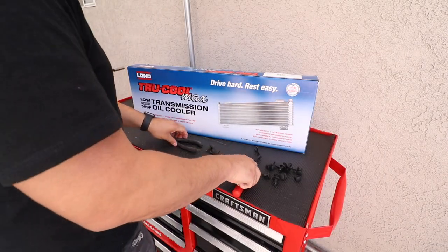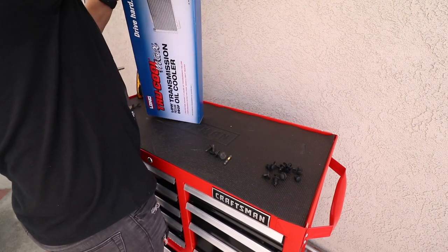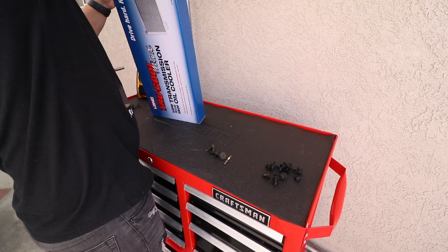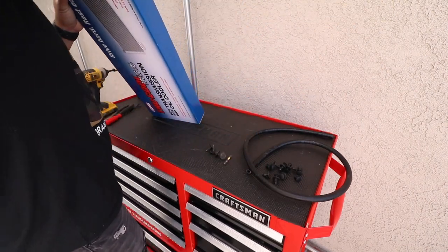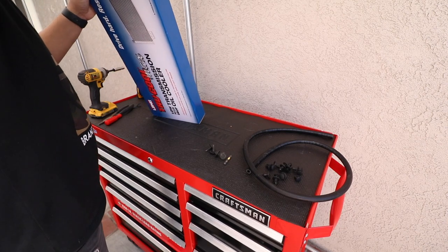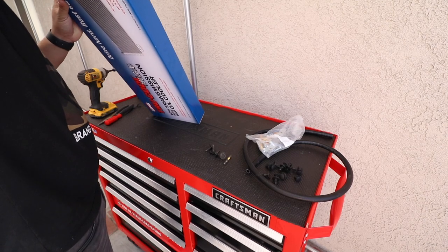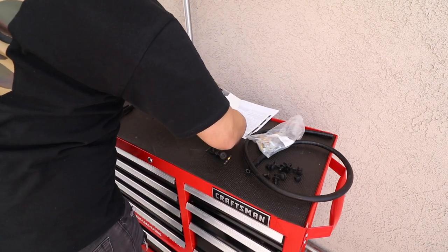All right, let's do the unboxing. So we have our hose, which I'm pretty sure we're going to need more of. I don't think that's going to be enough. That's our mounting hardware. Instructions.